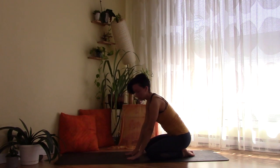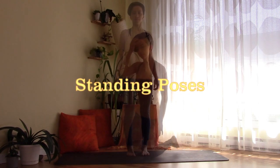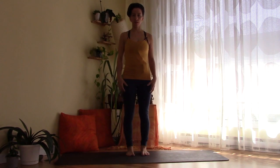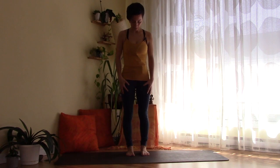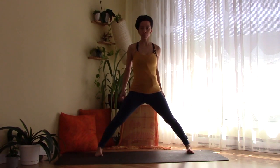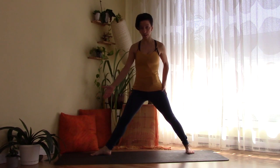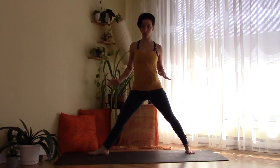And then we'll come up to standing now for some standing poses. So come up to standing and take your feet wide. Turn your toes to the right. And make sure that your right foot, so the right foot when you turn out 90 degrees, so your toes point straight out to the side.